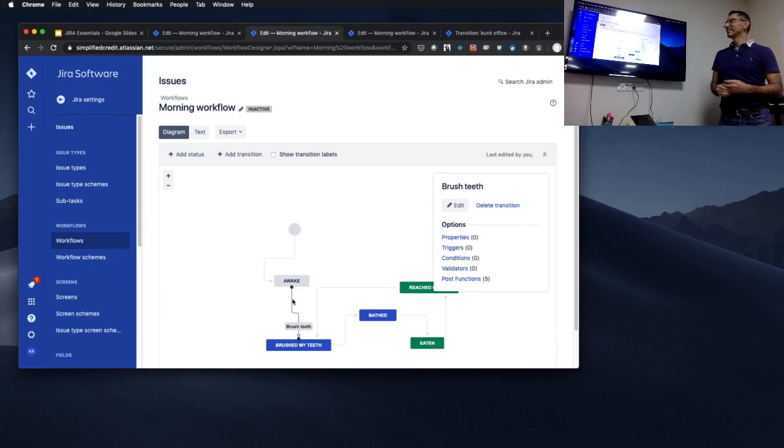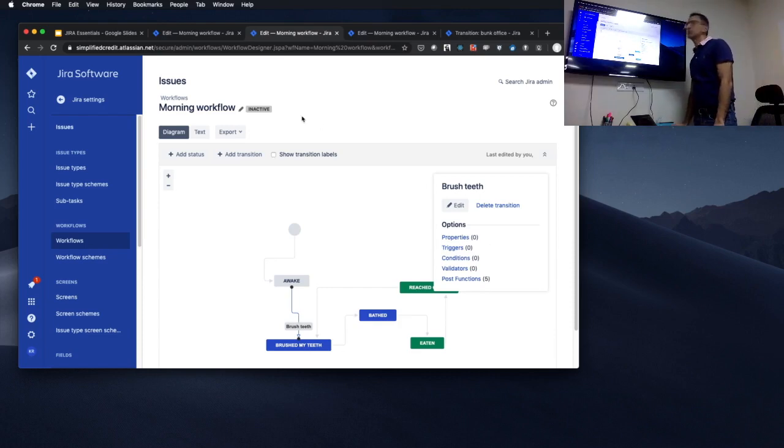Ask your question. How to get admin privileges? Very simple. Sign up on Jira. All of you should try signing up on Jira. Atlassian would be very happy to suddenly see 20 or 40 signups. Try it out. Try to create your own workflows. It takes like 15 to 20 minutes, but it really helps you clarify concepts.